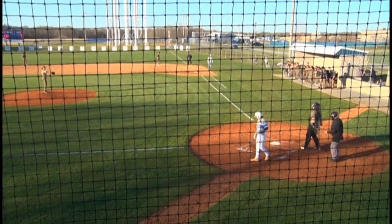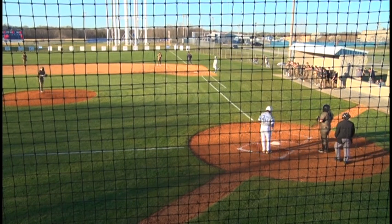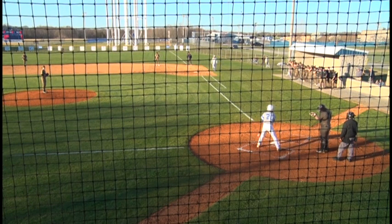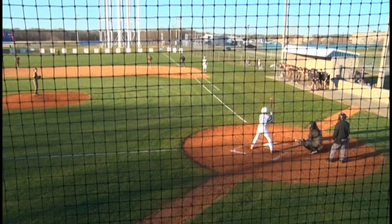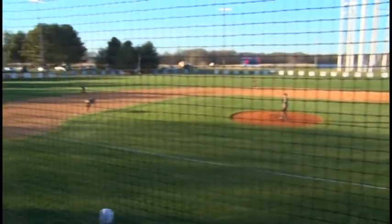That looked low, but the umpire thought it looked good. So that's a 2-2 count to Flowers now. You know what we say, the strike zone is where the guy wearing blue makes it. So even on those low pitches, they better be digging. And he did. Here comes another low pitch.